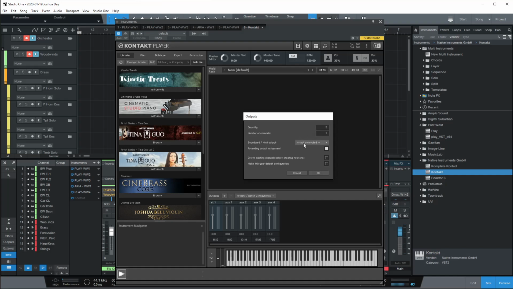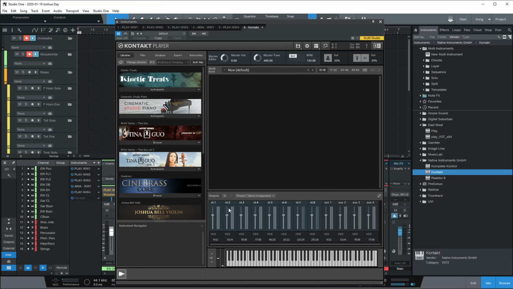My sound card and host output. Here's where the problem is. Here's stereo 1, outputs 1 and 2. And then here's all my auxiliaries, outputs 1 and 2, 1 and 2, 1 and 2 for auxiliary 1, auxiliary 2, auxiliary 3. Okay, so for continuity's sake, I'm going to choose my first one to be this first unassigned, KT unassigned number 1. And then I'm going to delete whatever exists currently, and then hit OK.